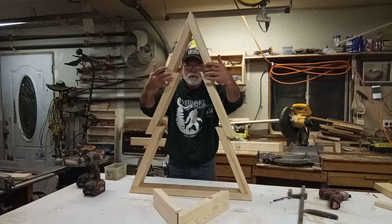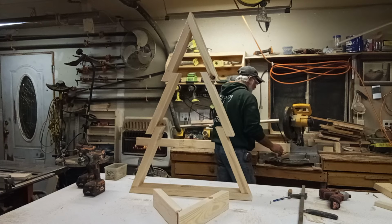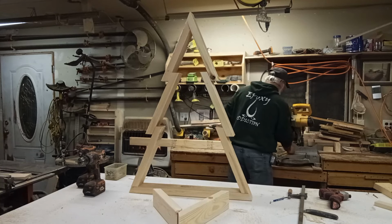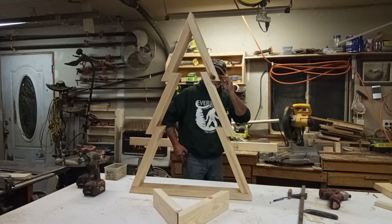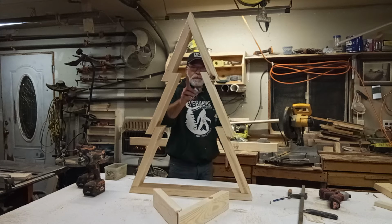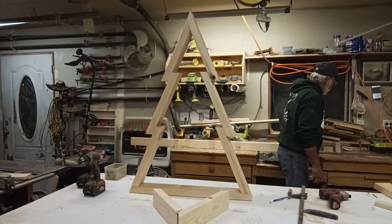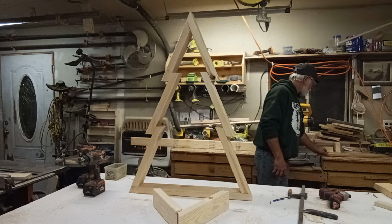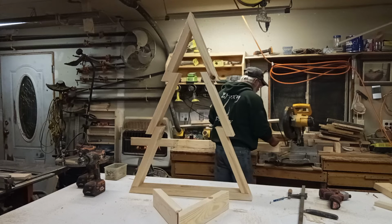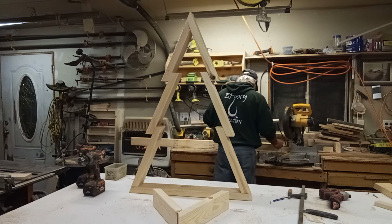And they're all 22 1/2. So I'm going to adjust this. 22 1/2. And they're 15 from long to short. So, I hope you can see this here. I have this little piece here I'm going to put on, and I'll clamp it down once I get it to where I want it. So those are 15.